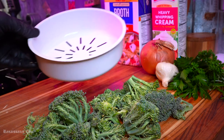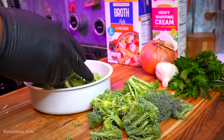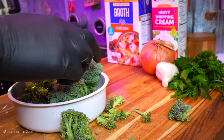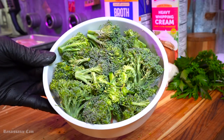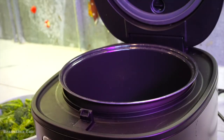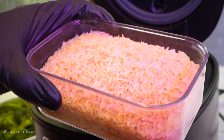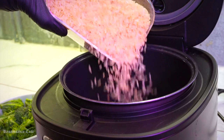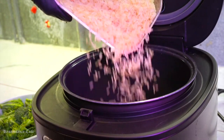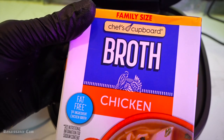If you're on the fence about getting a rice cooker, whenever you do get one, make sure it has that basket, because you'll save a lot of time and energy on meals when it comes to being able to steam your vegetables and cook your rice at the same time - it's just a big time saver. But if you don't have a rice cooker, you can just add a little bit of water and butter to a small saucepan and steam your broccoli that way. As you can see right here, we got some parboiled white rice. We're just going to throw about a cup and a half, two cups in there, depending on packaging instructions.